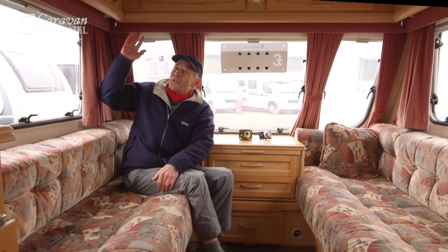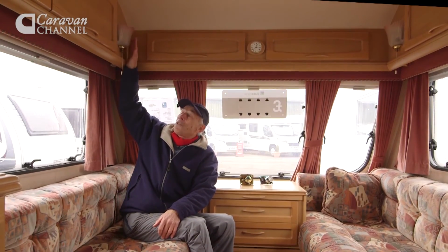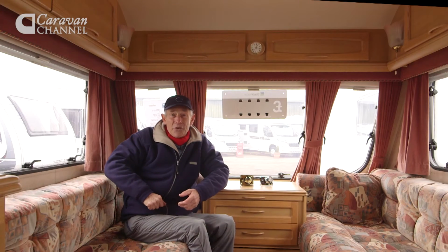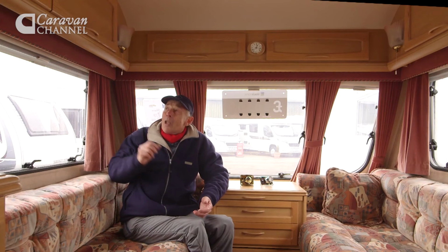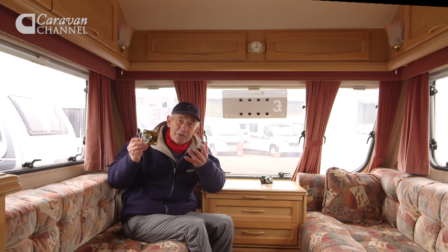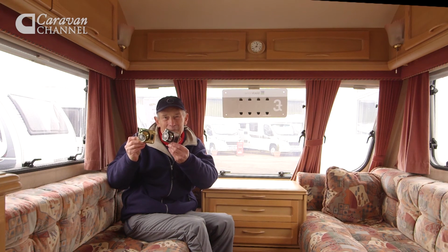Up here is something which you don't get in modern caravans. You have 2 sorts of lights. First of all, you've got mains lighting, and I think that really is good to get the quality of mains light. You might then say, but I'm not going to stop on sites that have a mains hookup. I want 12 volt lighting. Well, yes, you've got that underneath as well. And this doubling up you don't often see in modern vans. The lights themselves, you might think they're a little bit glitzy, but they're still available. You can still get spares, and it's a car type bulb, and if you don't like the gold, you can get them in silver.